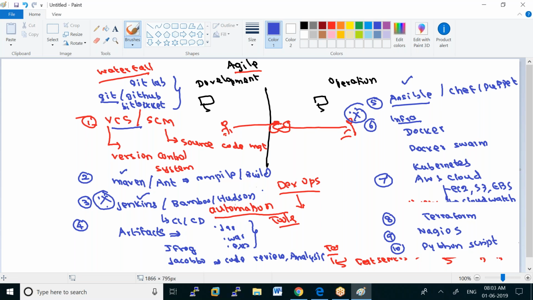Here, under Jenkins, we deal with Apache Tomcat application server. So these are all the software using which the entire process can be automated.